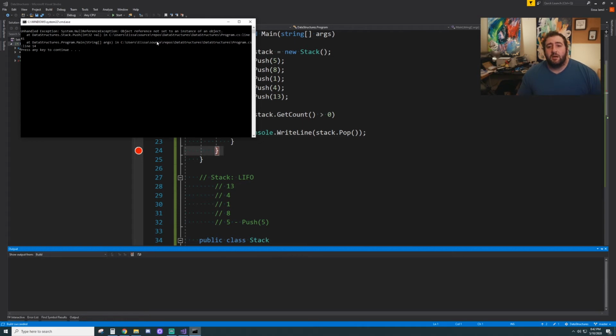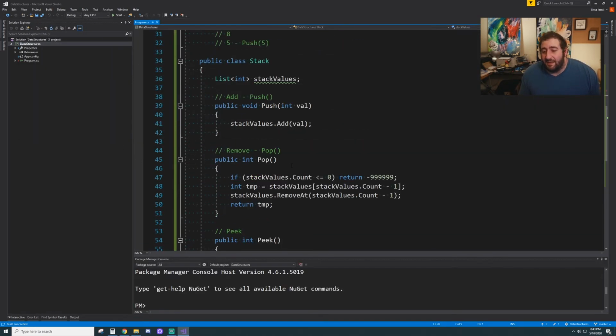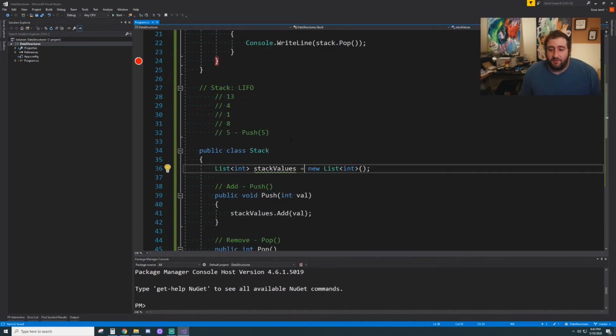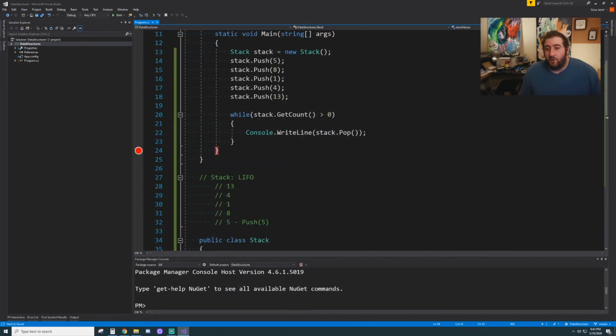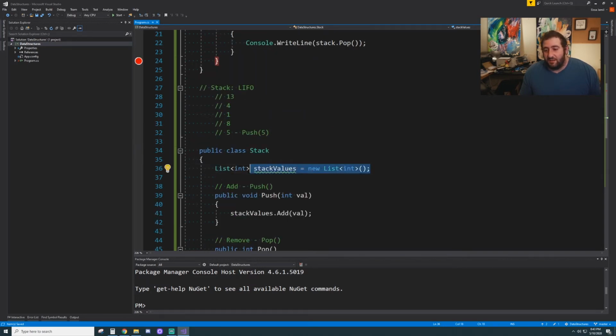All right. Object reference not set to an instance of an object. Oh, okay, so I probably did not call new here, which means that it did not create an actual list object in my class. So I went ahead and did that because our class object does need to create this in memory. Oh, am I making a mistake? Do I have to add this to the constructor? I probably do.